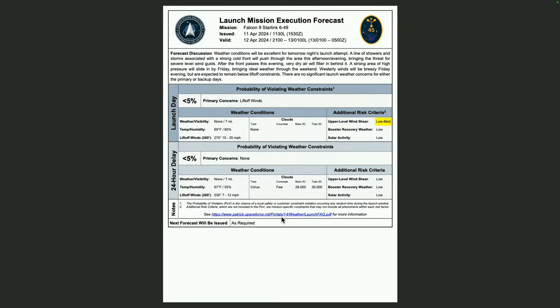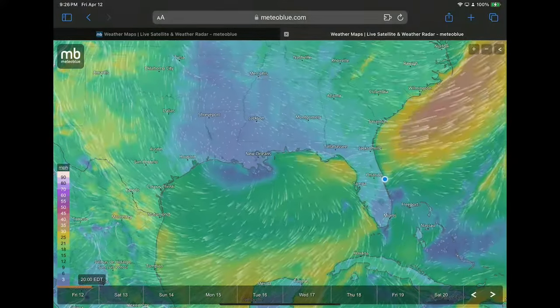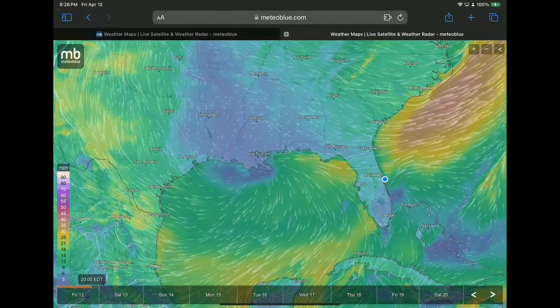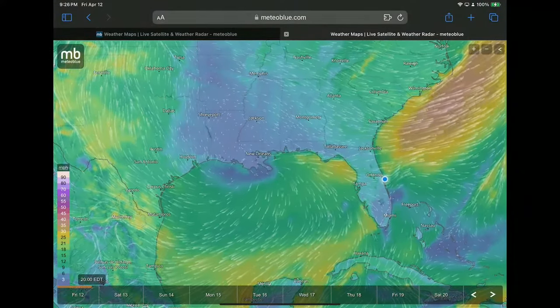Just for a recap, for those of you that just joined in, we are awaiting launch of the most recent Starlink. It's group 649. Original T0 was 9 p.m. We're a little bit delayed, and we are looking at a T0 of about 9:40. Not sure the reason, whether it is mechanical, but could be the high altitude gusts that they've been worried about, part of that 5% chance of violation.